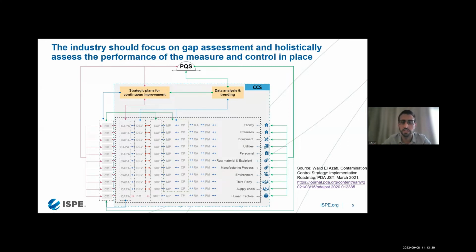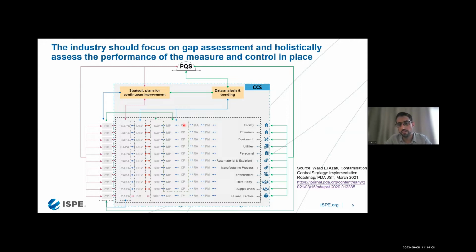For example, in the facility, you will look at the layout of the facility, the classifications, and the flow of the material, etc. So the idea is really to perform your mapping of the process to identify what are the sources of contamination. After that, you perform your risk assessment to assess what is my risk of contamination. Based on that, you will define what are the measures that need to be in place to reduce this risk if it is too high.